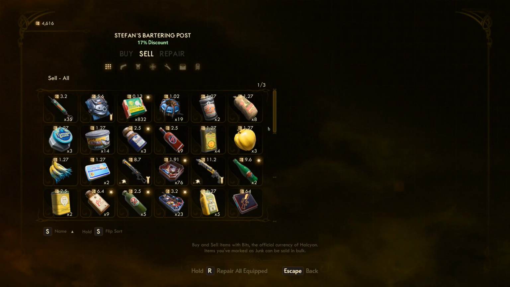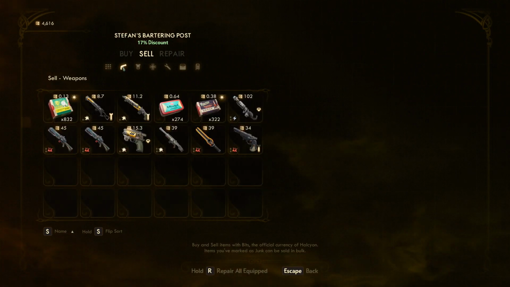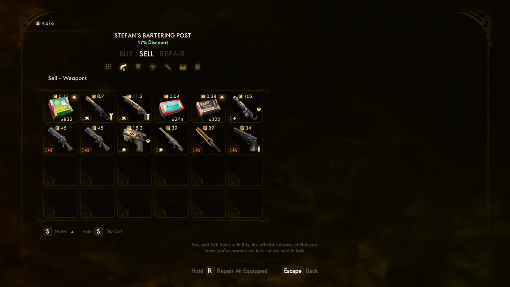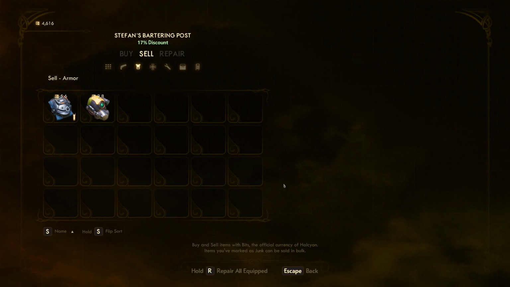But I don't know if I want to sell any of my guns just yet, because I want to find out what the vicar can use. And armor, I don't have any armor left. I broke it all down. I think that's all I need for now. So let's get out of here.